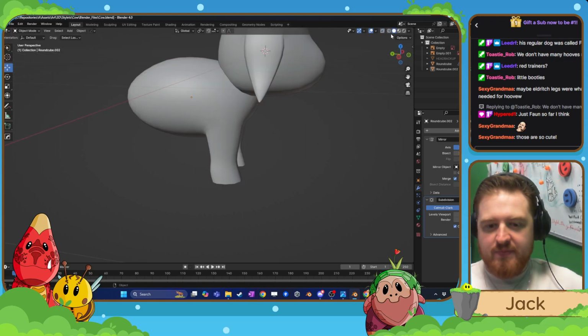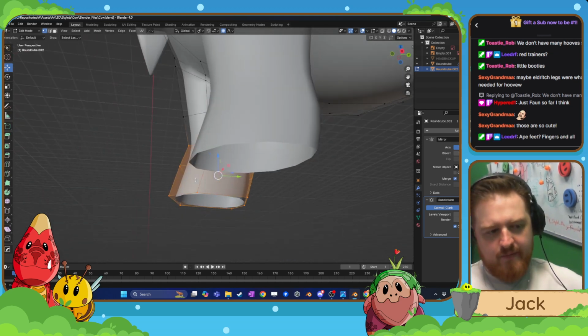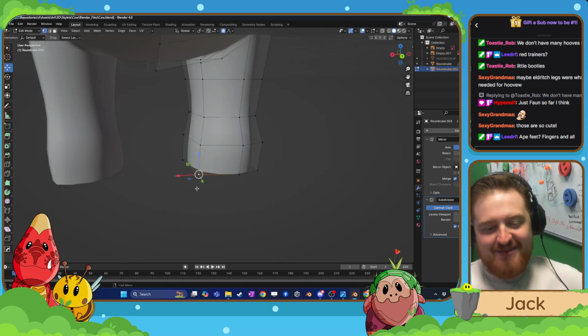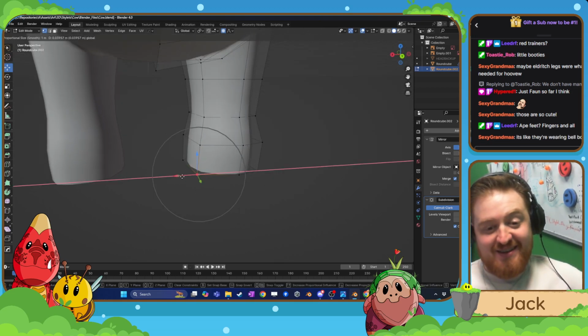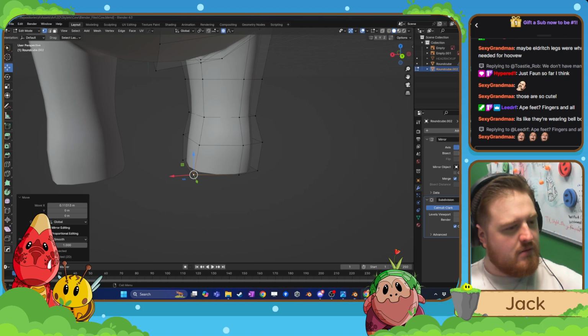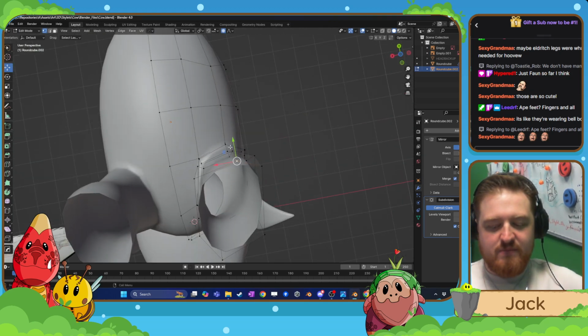This is so cute. We've won the hearts of the nation. Eight feet. No, I'm just gonna say I'm not even going to try it. It's like they're wearing wellies. Like they're wearing bell bottoms. What's a bell bottom? Am I being stupid? Oh yeah, like the jeans. Sorry, yeah, I know what you mean. Not going to be able to unsee that now.